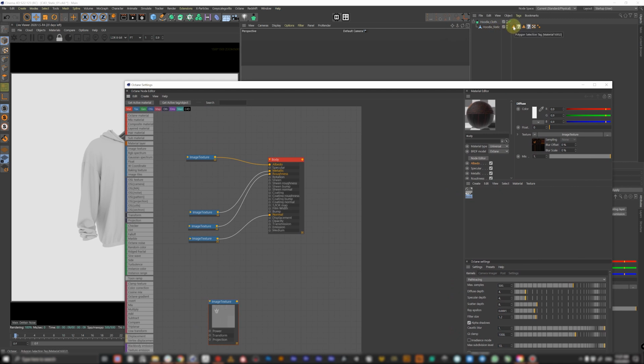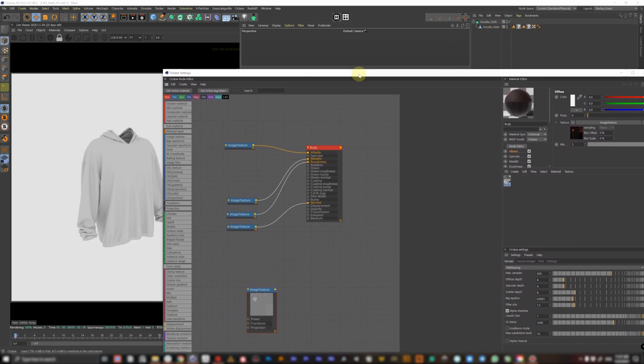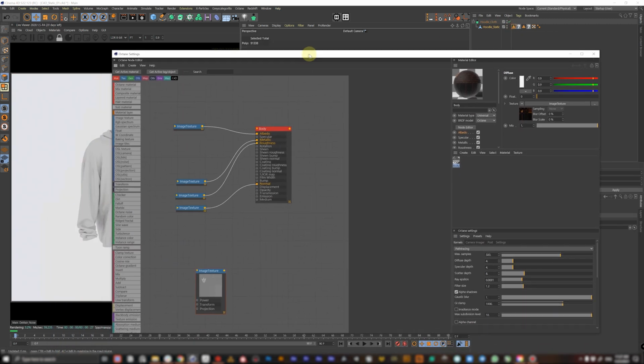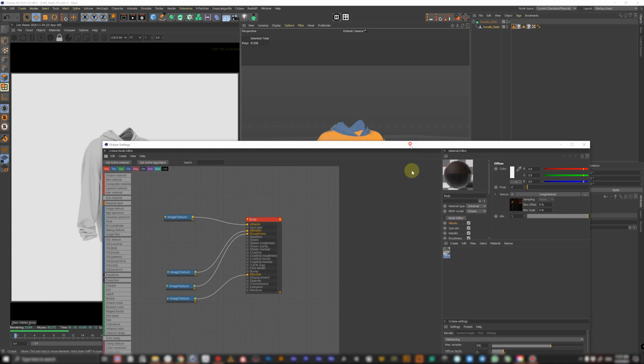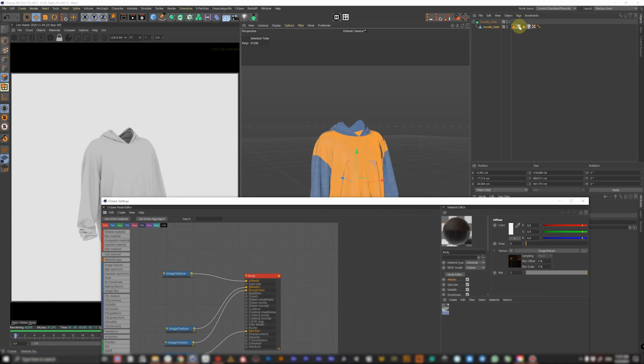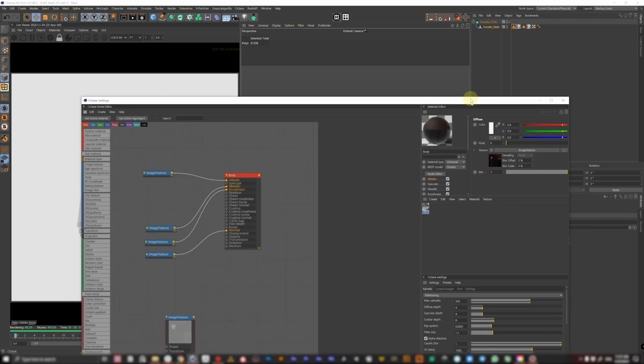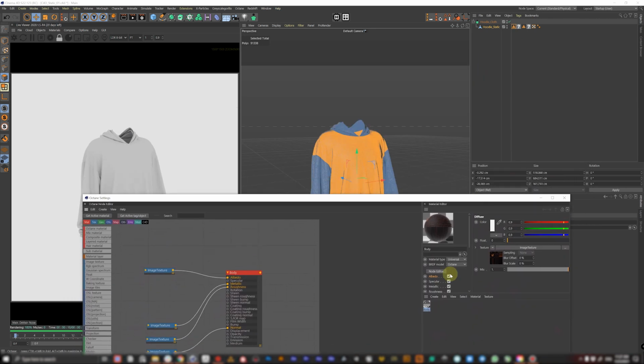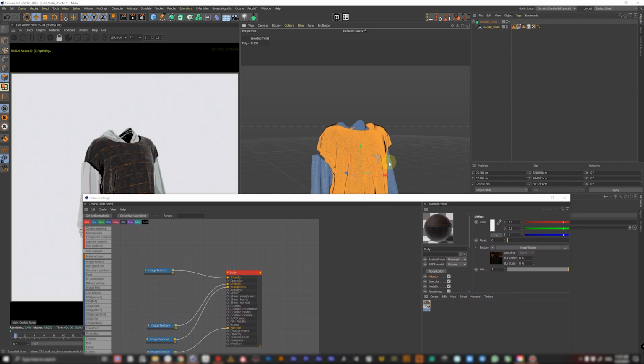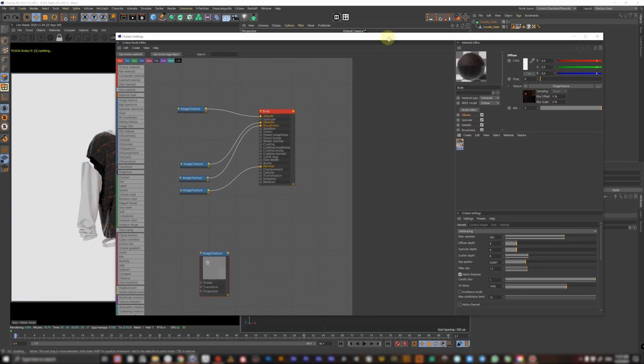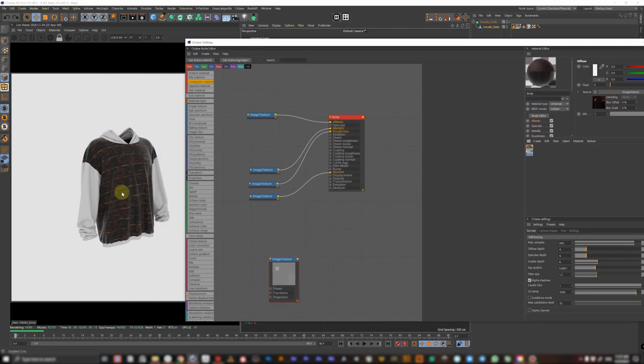Okay, cool. And now we want to drag and drop this new shader that we've created on top of our body part. So as you can see, our hood static mesh has 2 different polygon selections. We just have to make sure we are dragging it on a proper one. So after double clicking on this selection tool, I see that this is the right one. So I'm going to drag and drop and replace the old one. We're pretty much done with some basic material creation for this body part.